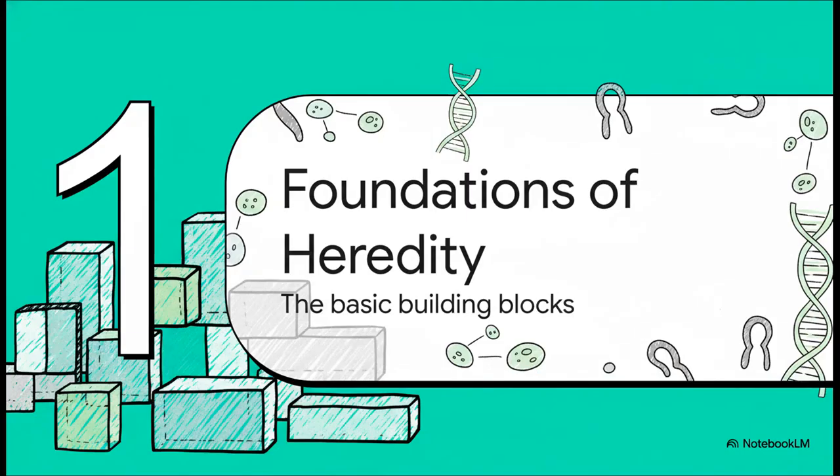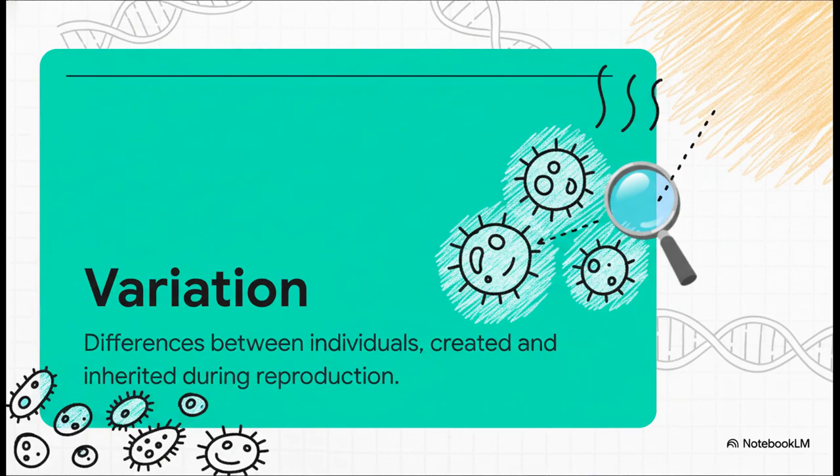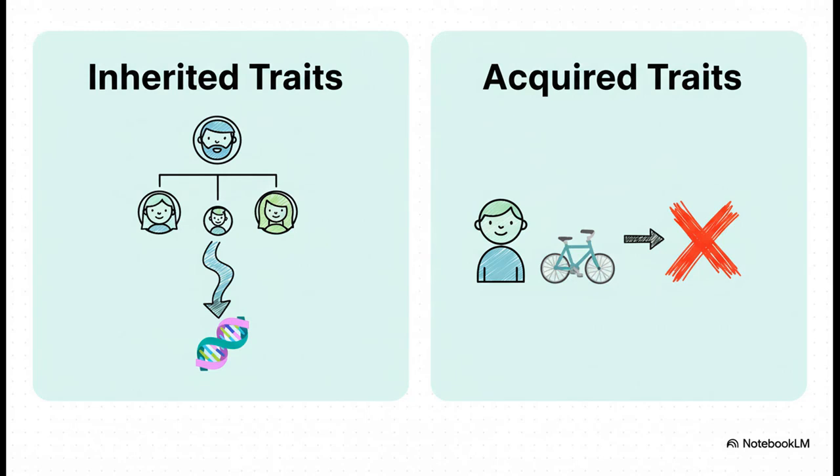Okay, let's dive into this. We will begin with the most fundamental concepts of this chapter. First, let's recall the definition of heredity. What is it? Well, it is simply the passing of traits from parents to their children, from one generation to the next. And variation. This refers to the small differences we see among individuals. This is actually key for the survival of a species. For example, imagine there are some bacteria that can withstand heat. They will be the ones that survive a heat wave. That's variation at work.